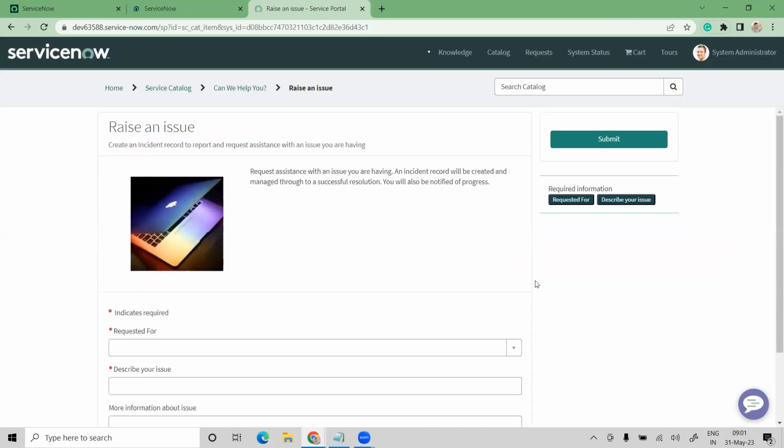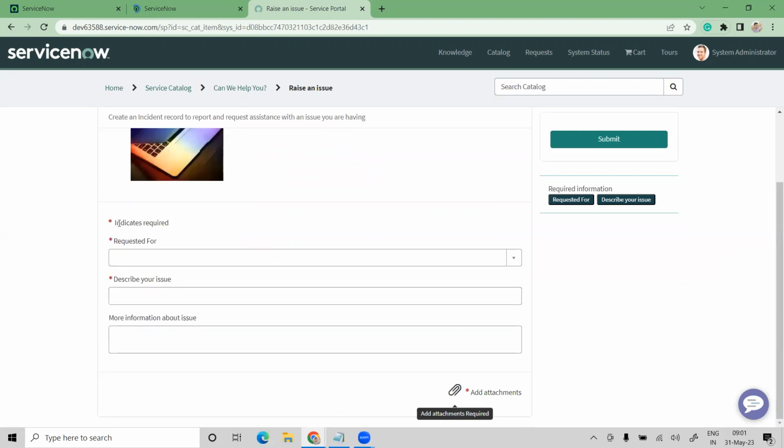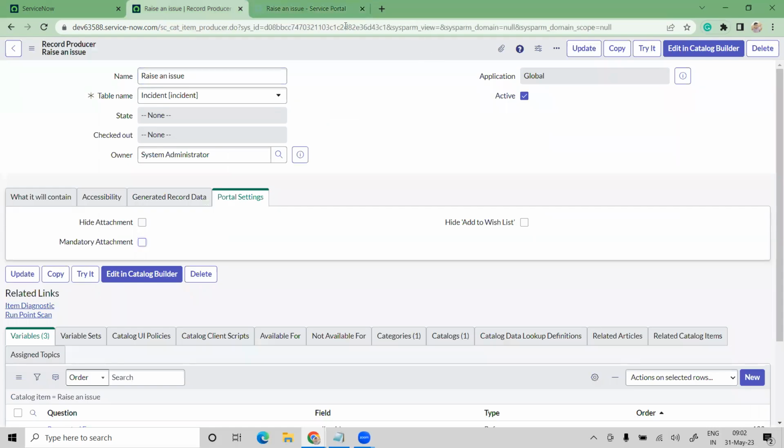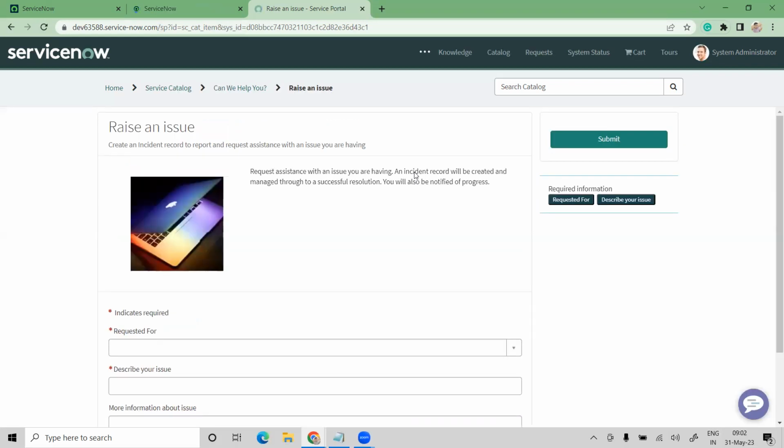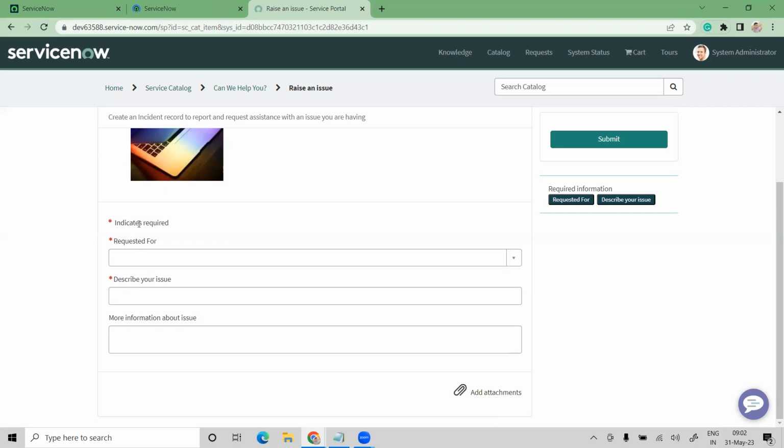Now even this is mandatory. The star indicates required. If I want to remove it, I can go back, uncheck this and save it. Whenever you save the form, you just need to reload it to check whether it's working fine or not.